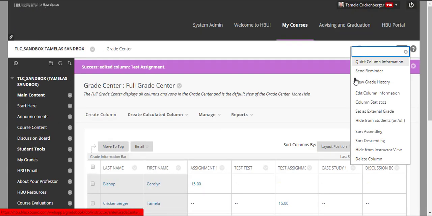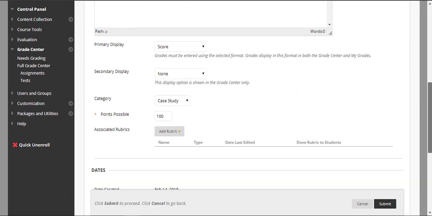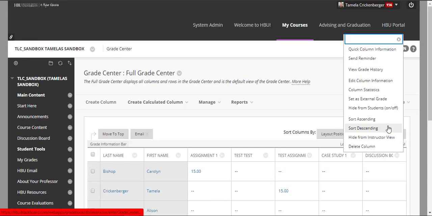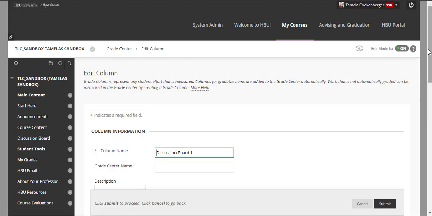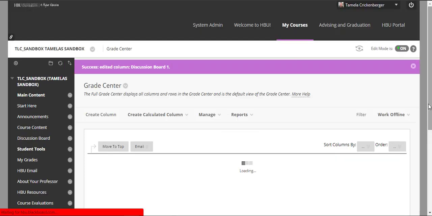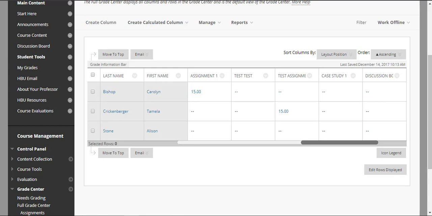Case study, I believe that one already is correct, but let's verify. And it is. It's listed, the category is case study. And discussion board. Okay. Now all of these columns should be linked to the category, which should appropriately calculate the weighted percentage.